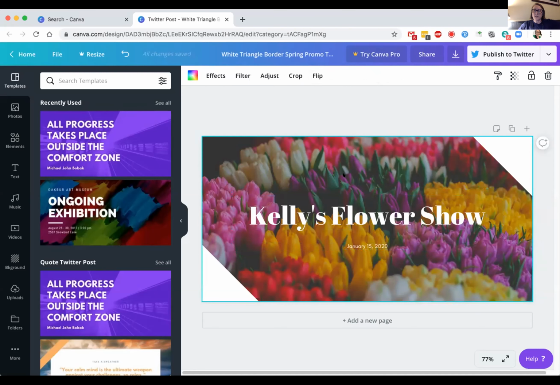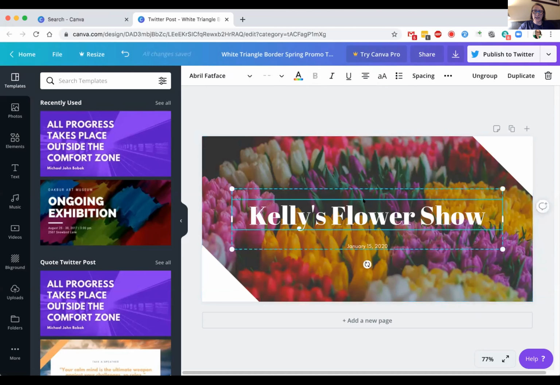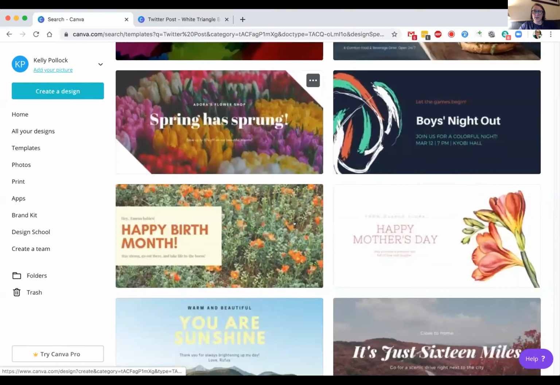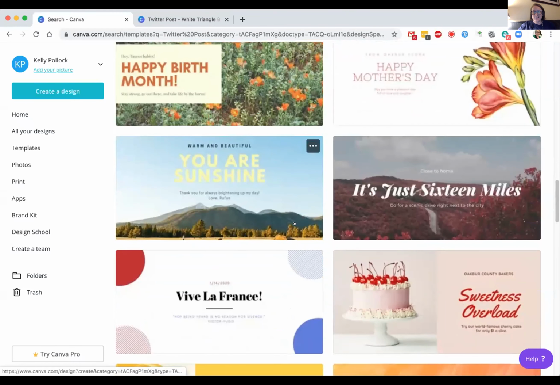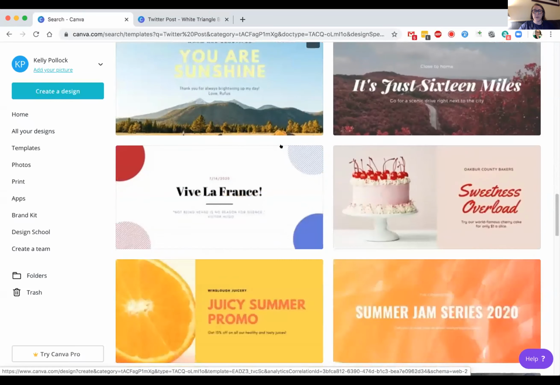So one thing about this particular default that I used here is that it has the different text already grouped together. I'll talk about that in a minute, but that's important to keep in mind if you're going to use one of the templates that's here, that it's going to have certain things coded into it already. You can change those things, but you might want to keep that in mind.